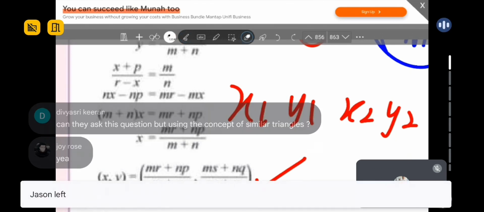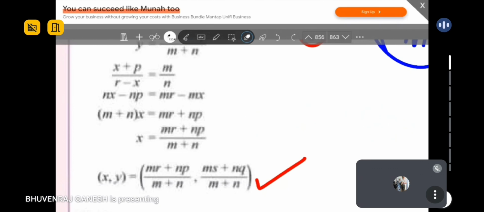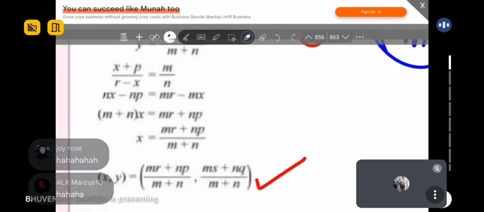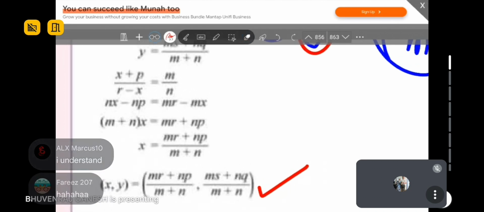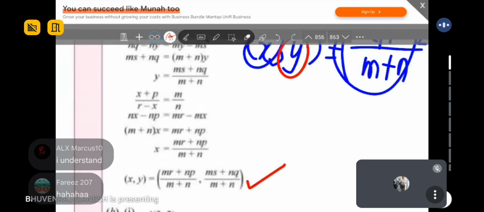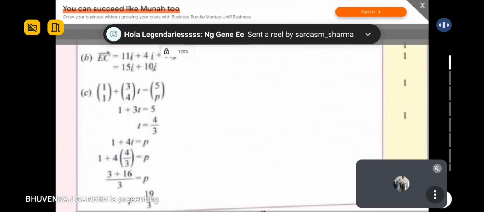Wah, Rose also understand lah. Are you sure? You never take Admaths also you understand lah. Tengok guys, orang yang tak ambil Admaths pun boleh faham yang ni. So kamu ambil Admaths buat apa? Orang tak ambil Admaths, ambil matematik biasa pun boleh faham apa yang saya ajar. So kamu semua pastilah kena faham. 100%. Okay, very good. Okay, so the answer is like this. So itu adalah motivasi kamu lah.